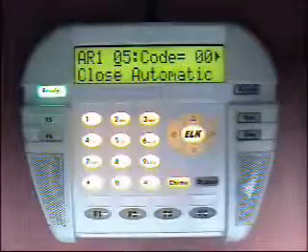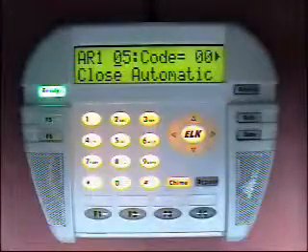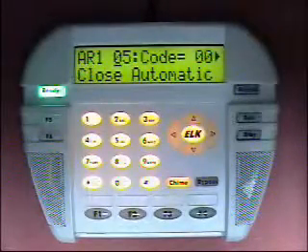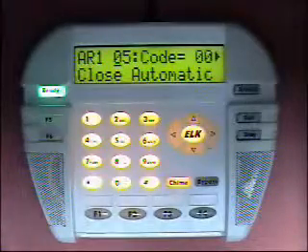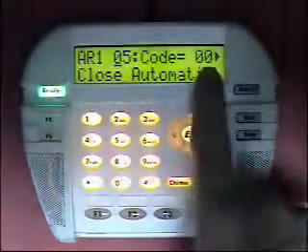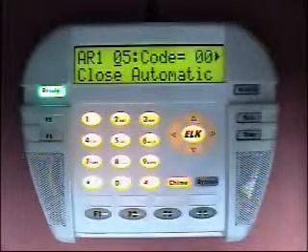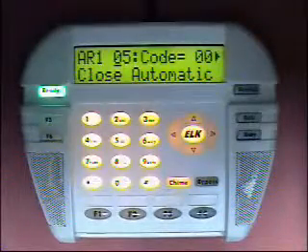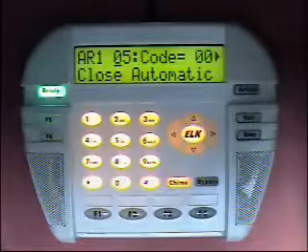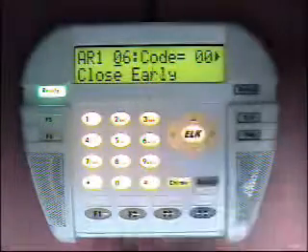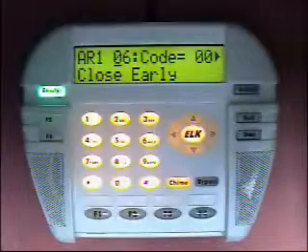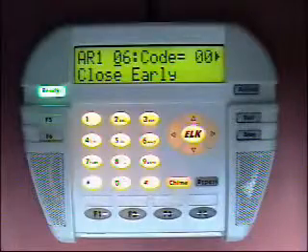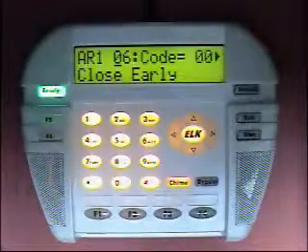Going up to the next option, which is option 5, and this is the close automatic code. Now, if the system is going to do automatic closings, this is the code that will be transmitted here. Now, this will be set up through the LRP rules programming instructions. So you'll need to get into the LRP rules to set up this automatic close. Go up to the next option, which is early close. And this will be reported if the area is closed prior to a programmed expected arm time. And here again, it's set up through the LRP rules programming.